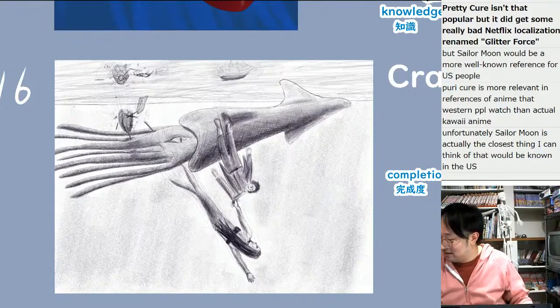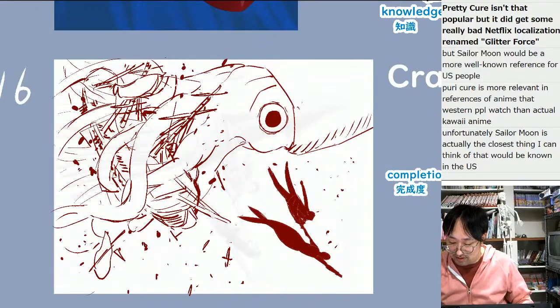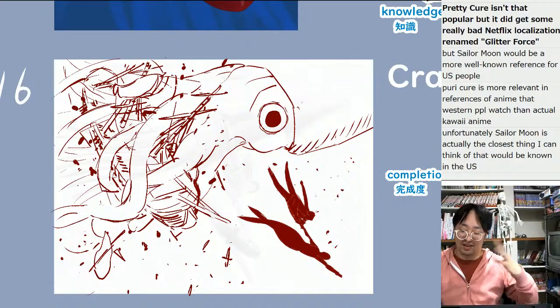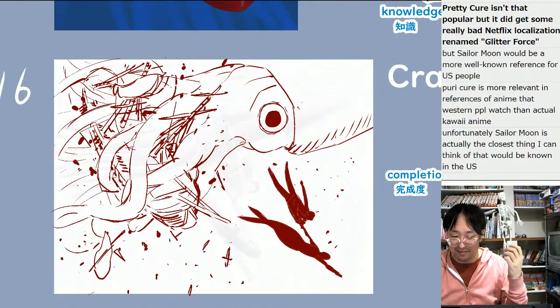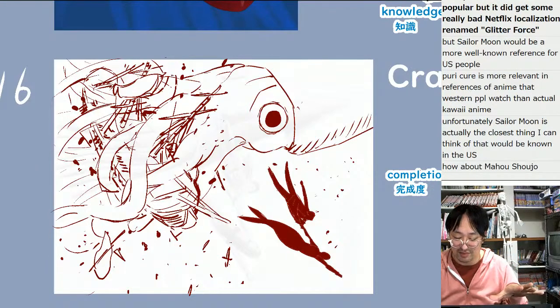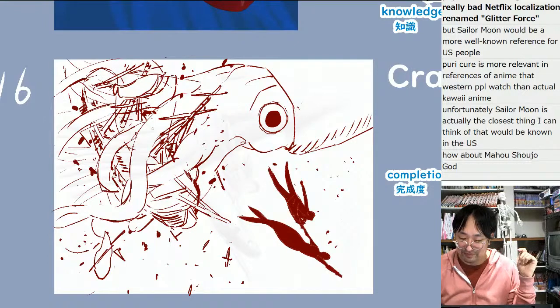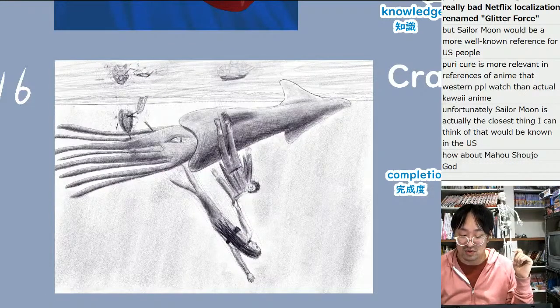compared to Pretty Cure. So what I did here was I made the mermaid and the guy in silhouette. It doesn't have the silhouette, but it has to be at least a little bit more jumping to your eyes. And then I purposely made the squid out of frame a lot to make it look big. And also that would make the ship that's being wrecked more visible, more scary.